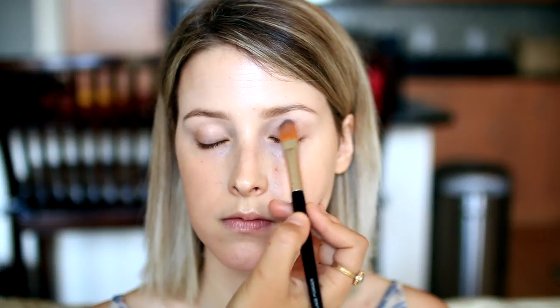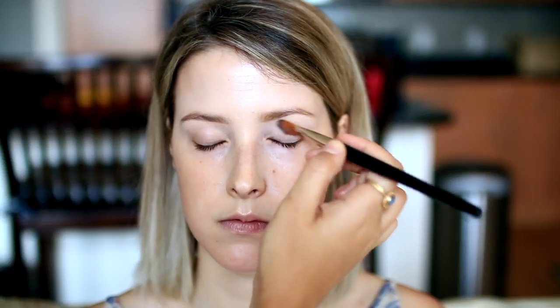Another way to add structure is by adding a little bit of concealer. I'm using the Wet n Wild New Concealer and I'm using this to prep her eyelids as well — I'm really enjoying the way this looks before eyeshadow. Once you get that placed down, you just want to take a little bit of translucent powder to set it on top of the eyelids so that you don't have any creasing happening.